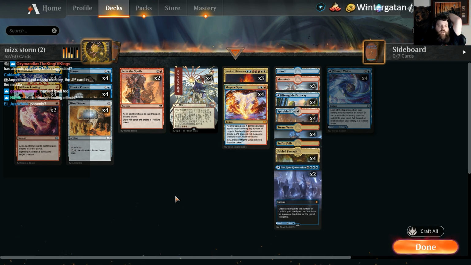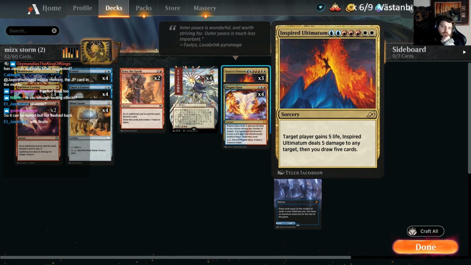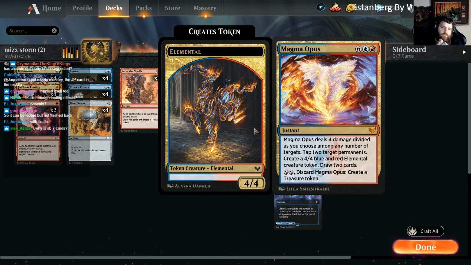Is this enough looting effects? This is probably in excess of looting effects. I think Seize the Spoils is coming out. Remember that Opus bins itself. So we only really need loots for the Inspired Ultimatum.